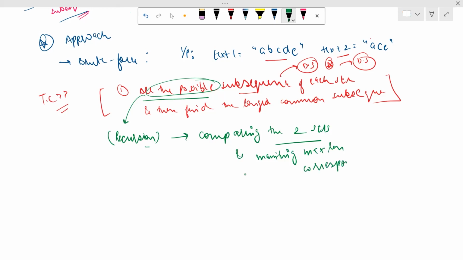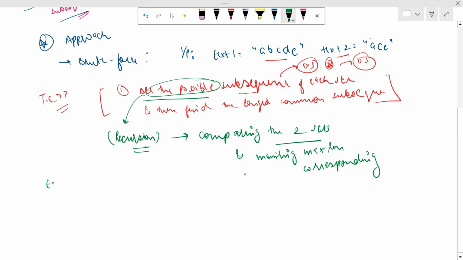Okay, so this is the optimized version in which I'll be using recursion, right? So when I talk about this optimization approach, I talk about comparing the strings. Now, why am I saying this?